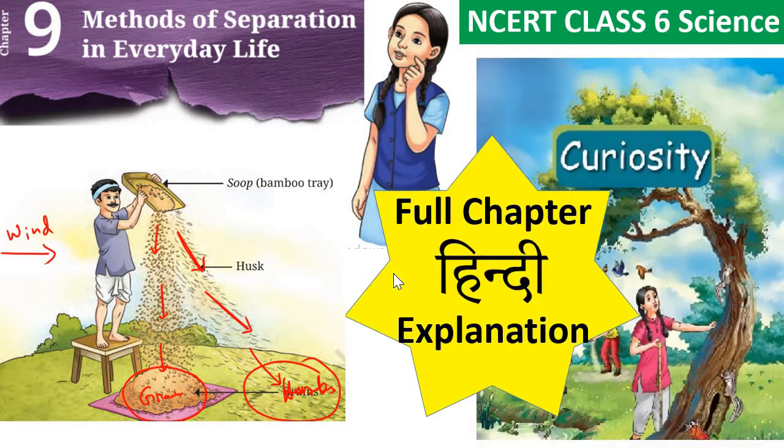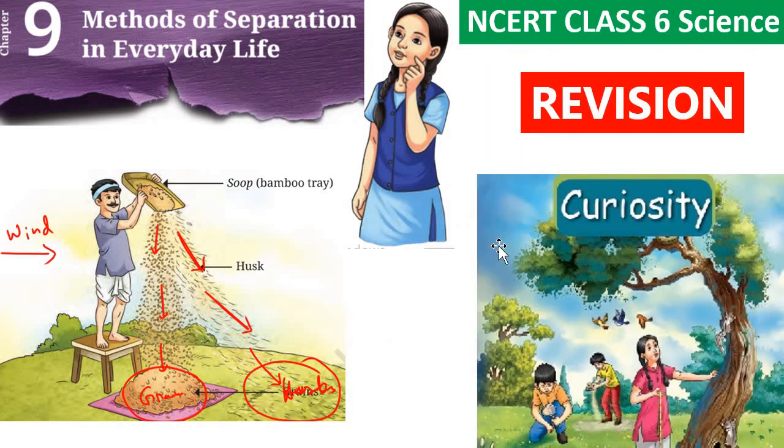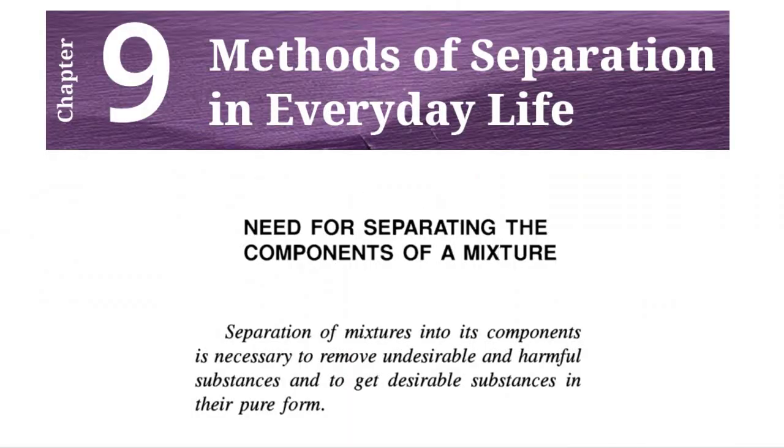Okay, now previously you will find another video which is the full chapter explanation in Hindi. Okay, now you can also see this video. Now that video entirely follows the NCERT textbook, but today's video will be a little bit advanced. So let's start. Now, the chapter's name is, as you see, methods of separation in everyday life.